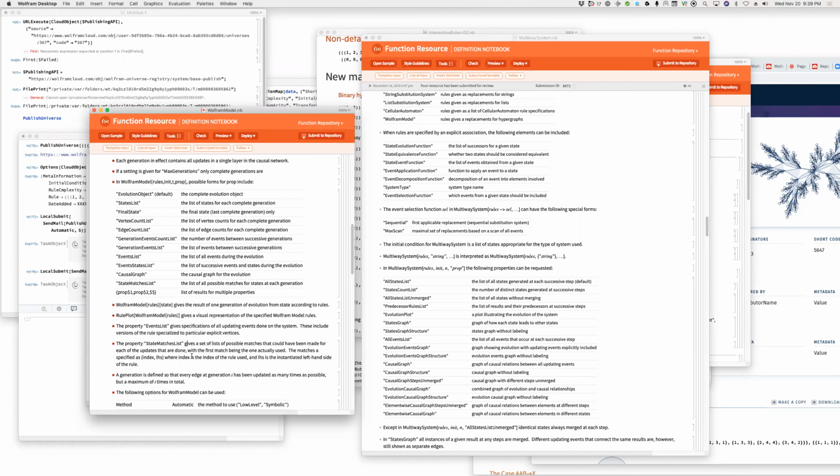Give specifications of all updating events done on the system. Each is given as a version of the underlying rule, specialized to particular explicit vertices, right?